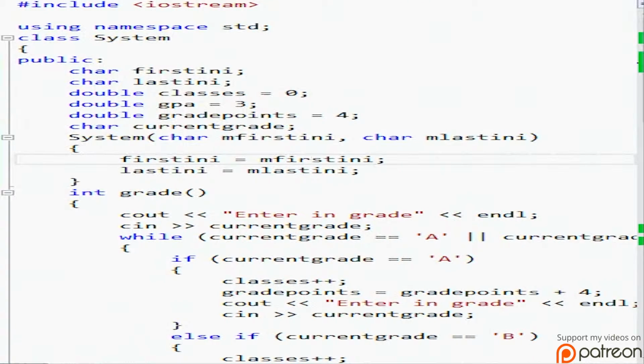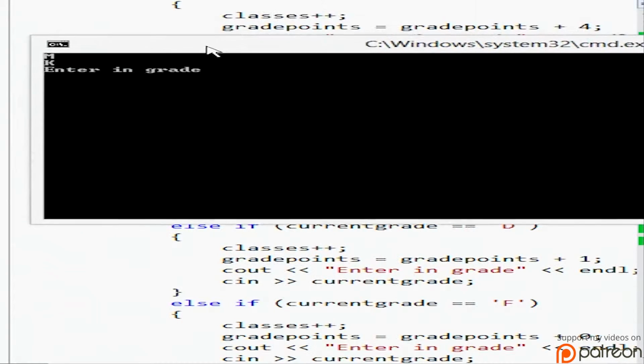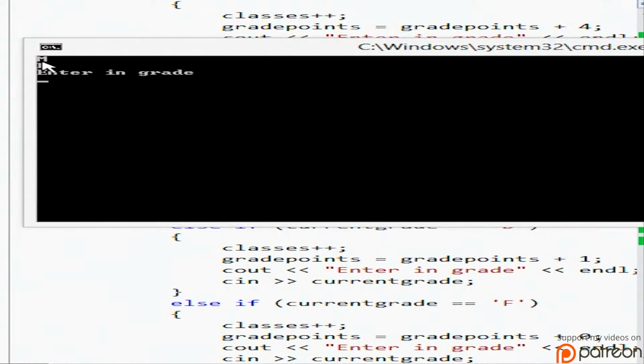Let's go ahead and build that again. All right, so we succeeded here. Let's go ahead and run it. Okay, so we have M and K. You can see there are two different variables stored in, and we created that with the instance.